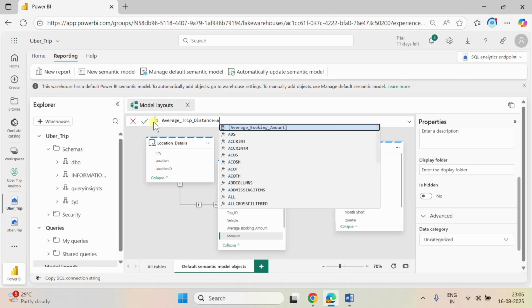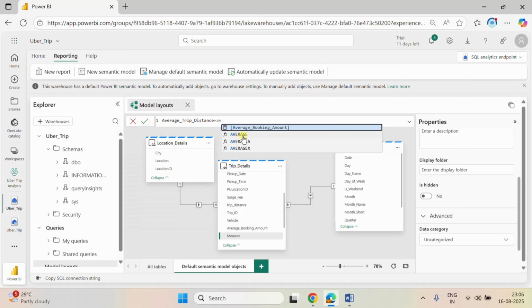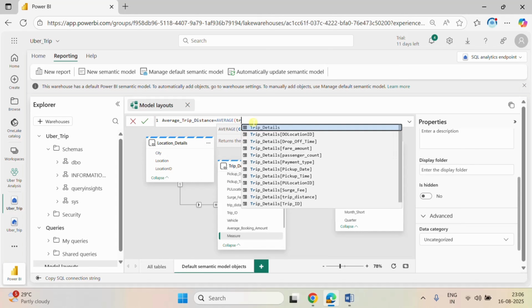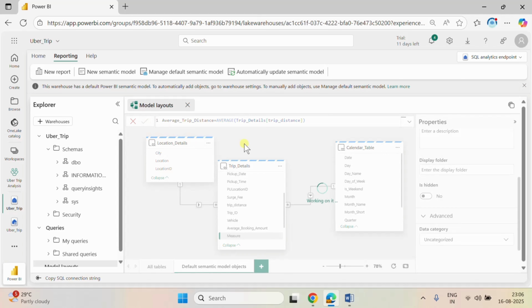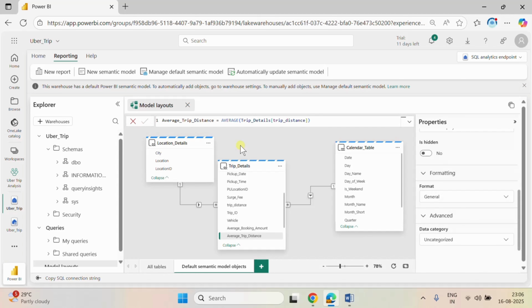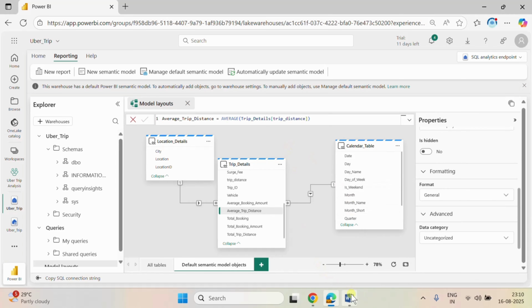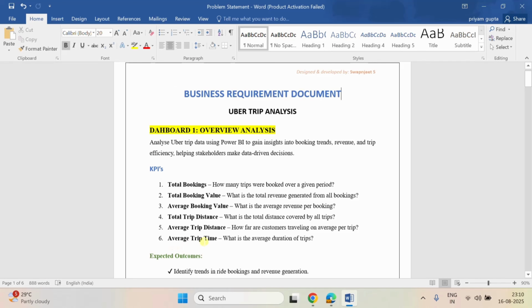Here we are going to use the average function on trip distance.